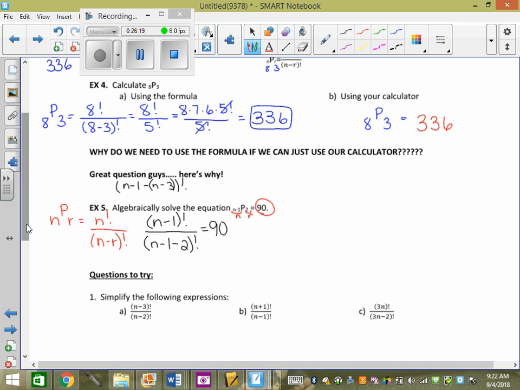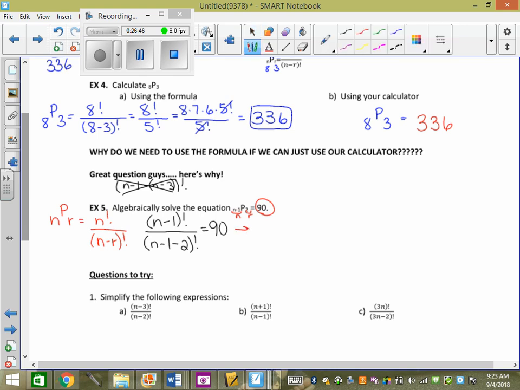Okay? This one, it wasn't an issue because my r is just one term. It's a monomial, correct? So I don't need to remember to distribute into it. It's one thing. But if your r is more than one term, a binomial or a trinomial or such, you have to remember to distribute that minus sign through. Does that make sense? All right. That had nothing to do with the question. I just wanted to remind you of that. Okay. So let's solve this out.